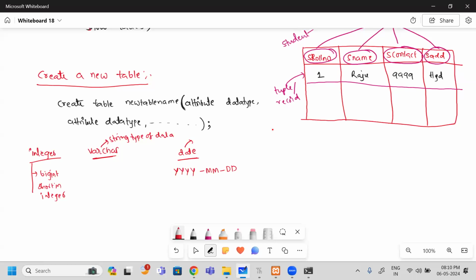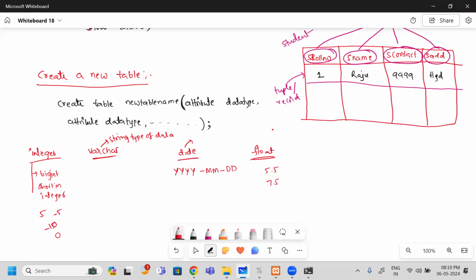Next, the data types varchar, integer, and float are also available. This float type is to hold fractional numbers. So integer is nothing but 5, minus 5, 10, or 0, like that. This type of data you can hold under integer. But when you go for float, 5.5, 7.5, like that, different types of data you can hold. Is that clear? Now, we have to go for this simple example.